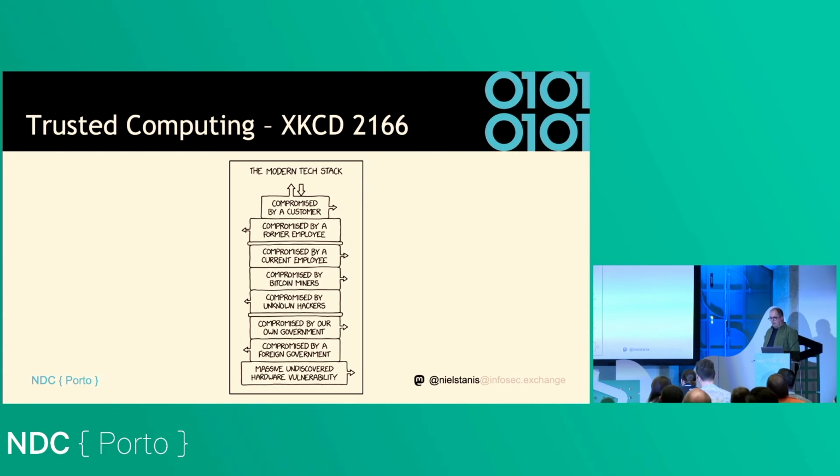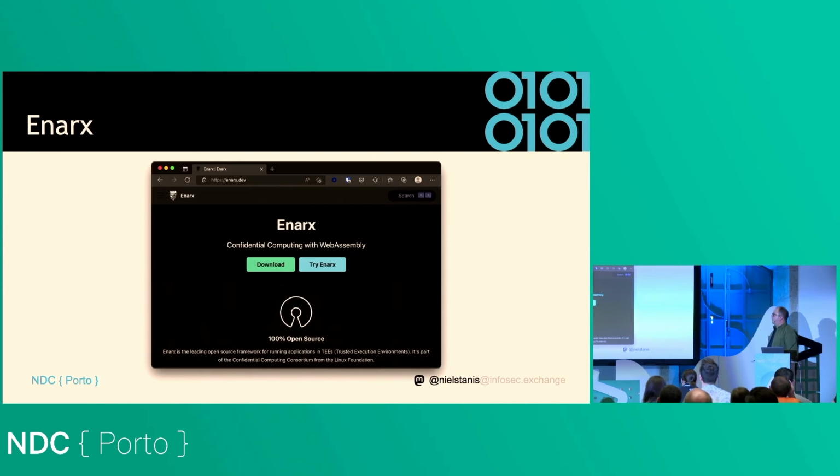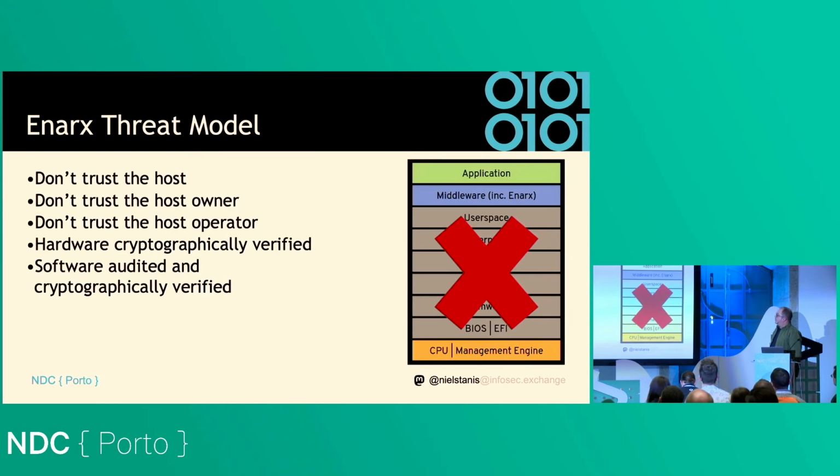So some people from Red Hat combined with some others started a project called Enarx. And it's all about confidential computing. What they have done is they have taken the ability to run a WebAssembly module in an even more secured way. And Enarx is an open source project. It's still available, and it has the following threat model, where they want to eliminate certain things.